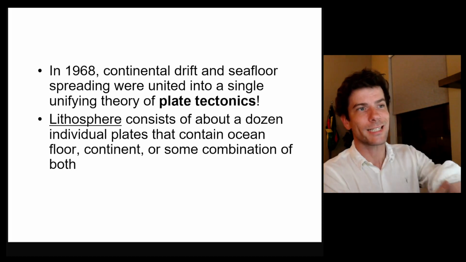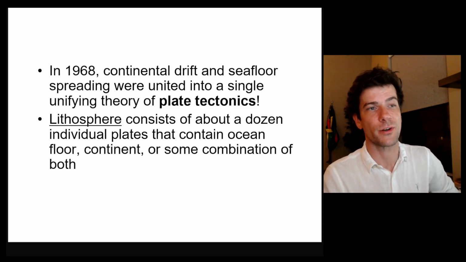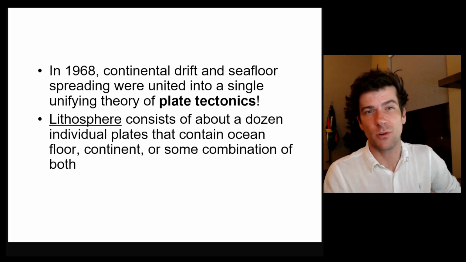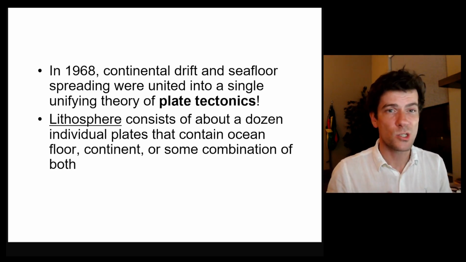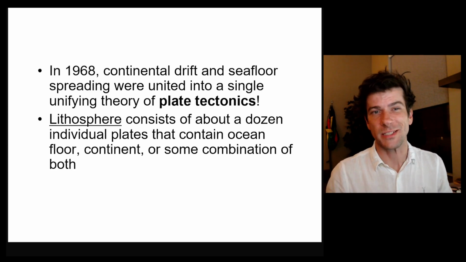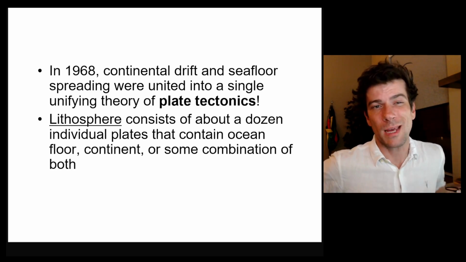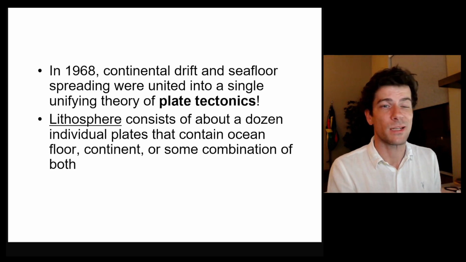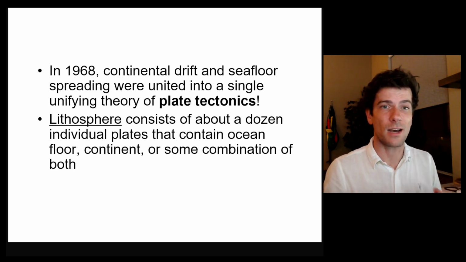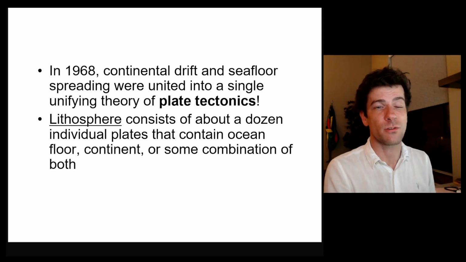Okay, so in the late 60s, continental drift and seafloor spreading were unified into this single theory of plate tectonics, which we refer to as the grand unifying theory of the earth sciences because it explains so many otherwise very difficult to explain observations that workers have been making for decades and really centuries, to be honest. This theory says that the lithosphere, which is the Earth's crust and that uppermost portion of the mantle, is divided up into about a dozen individual plates.